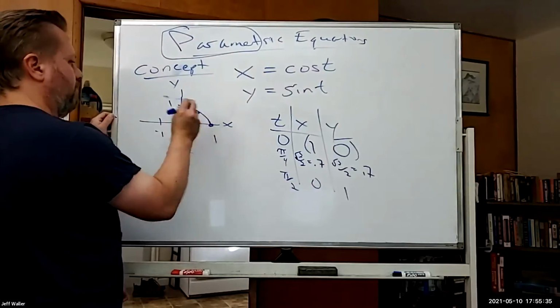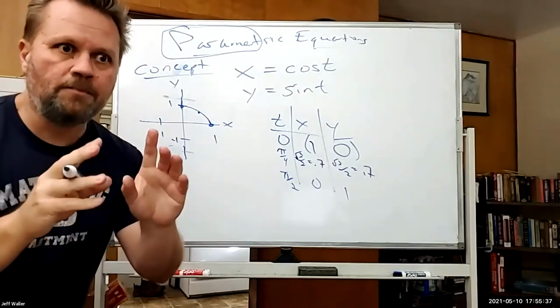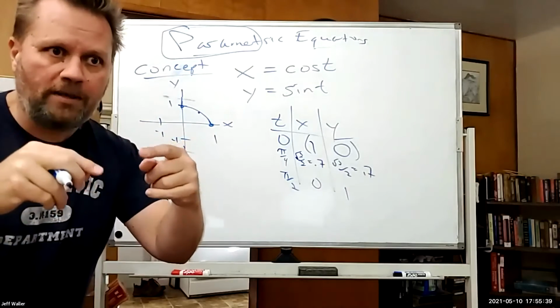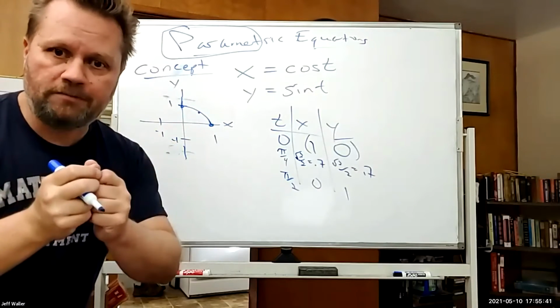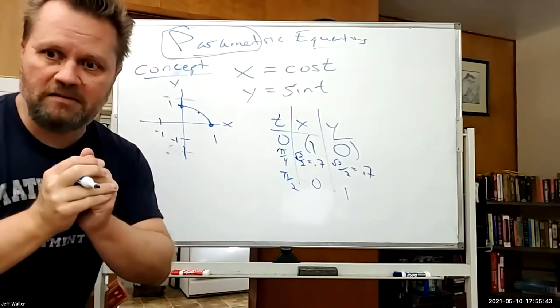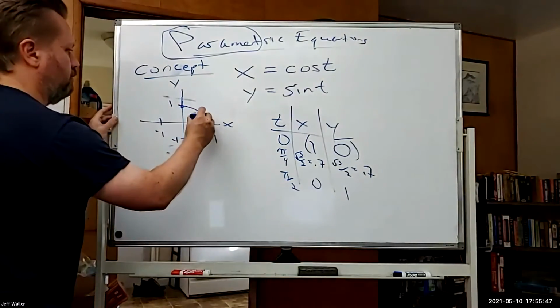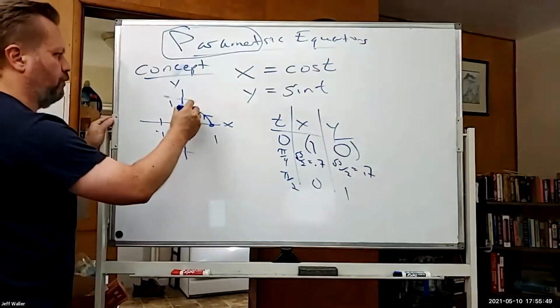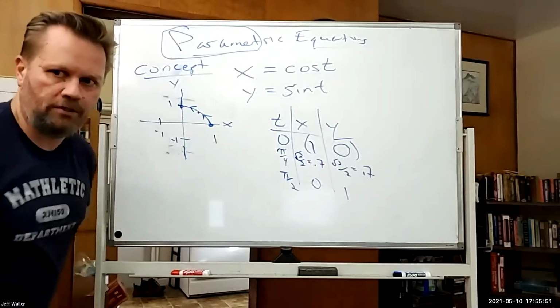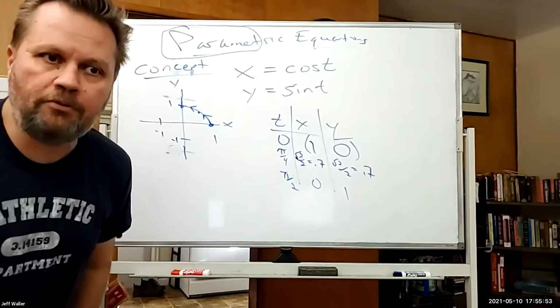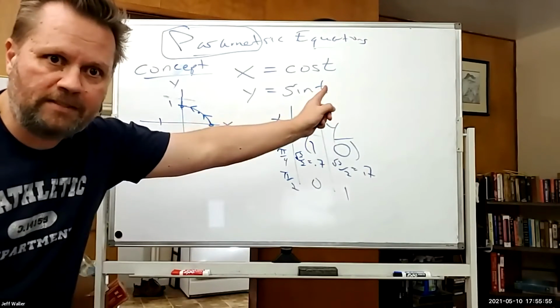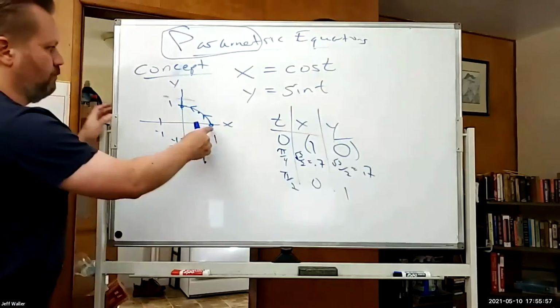Now here's the trick. Here's the cool thing. Do you guys see how if I keep going, I will definitely get a circle? Does that make sense? And you can actually do something that we've never been able to do before. You can show a direction of motion. As time progresses, if you consider this to be time, isn't it moving in this direction?